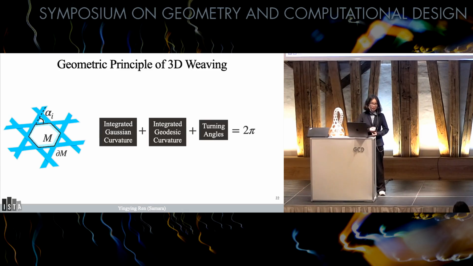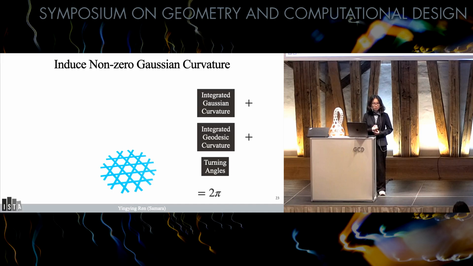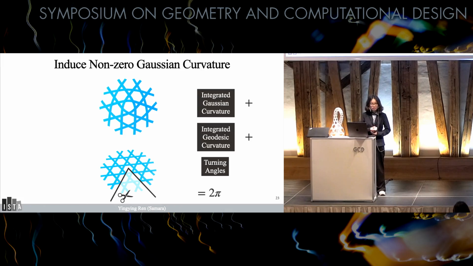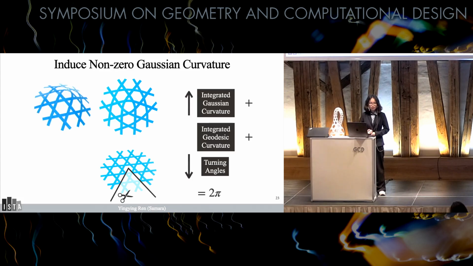get more interesting patterns. If we start with the regular weaving pattern again and cut one side of the hexagon out, stitch the two new boundaries together, the center hexagon will be replaced with a pentagon. We have reduced the sum of turning angles by pi over 3, and hence the structure now becomes positively curved. We call the pentagon here a topological singularity because it has interrupted the regular grid of hexagons and causes the ribbons to change directions around it.